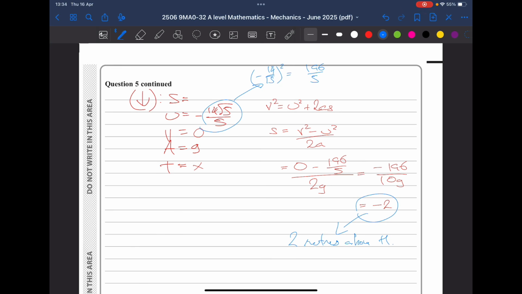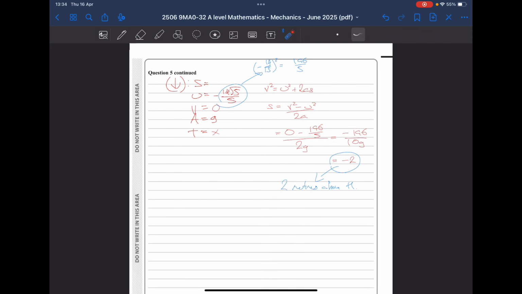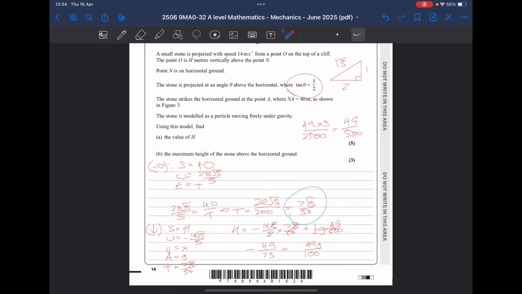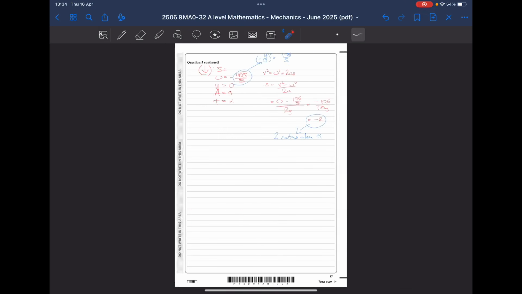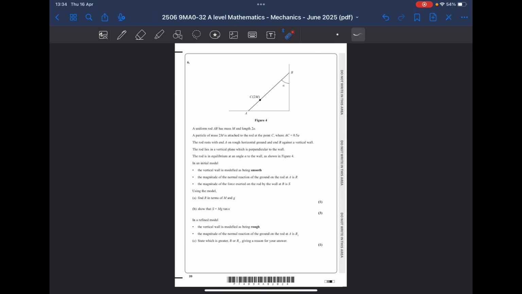This tells us 2 meters above h. Lovely, that looks good to me. Again, nice simple answer. A whole integer answer, always a very good sign. So nothing really sticking out to be horrendous here. This maybe doesn't look so nice, but you often do get not very nice ones here every now and then. So we'll keep going and have a little double check at the end.